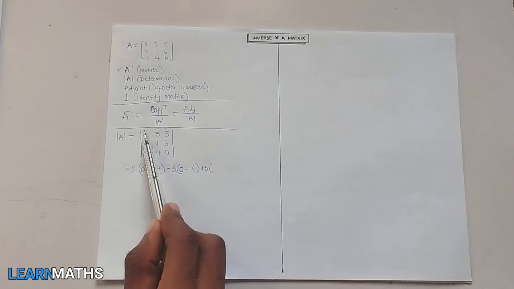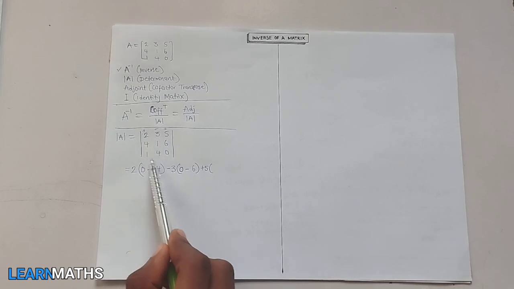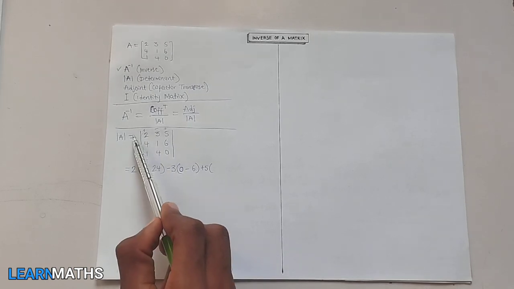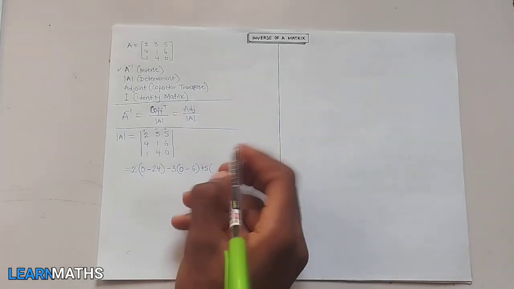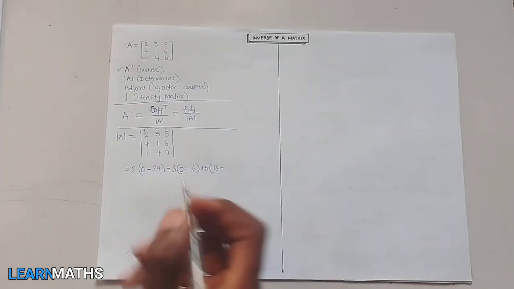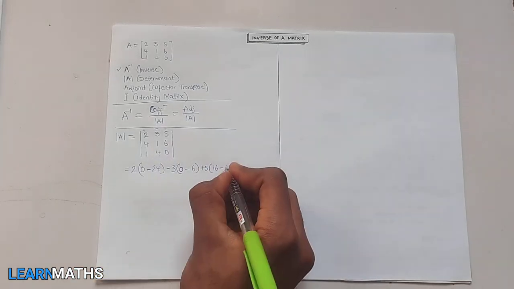Alright, so I'm going to ignore this and focus on this matrix, right? 4 1 1 4. The right diagonal multiplication is going to be 4 times 4, giving us 16, minus what's the left diagonal multiplication there? 1 times 1, that's 1.